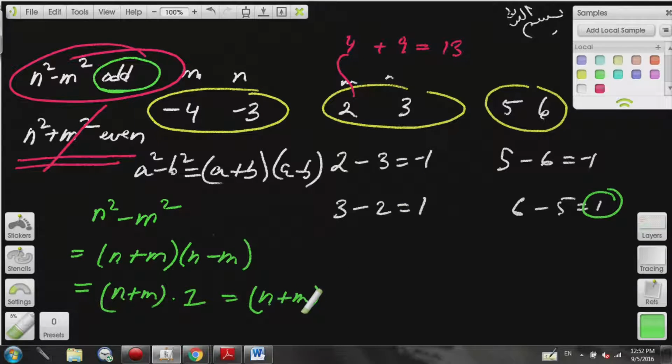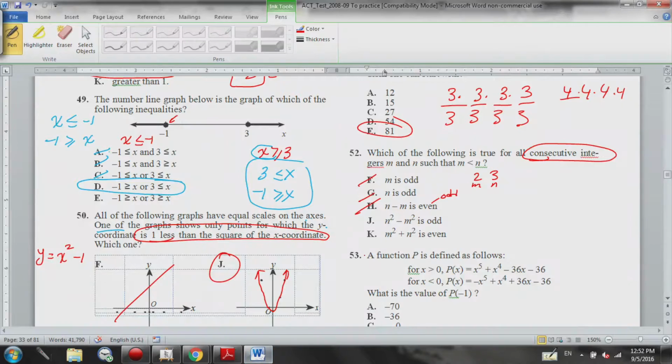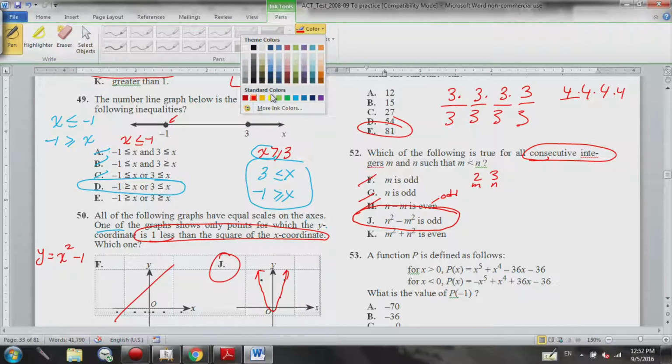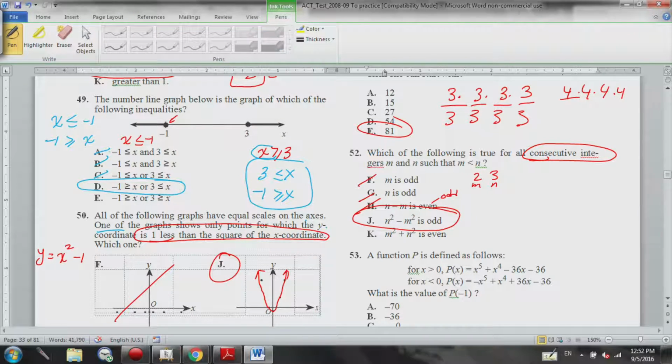Now, is this always odd, okay? 3 plus 2 is 5, 6 plus 5 is 11, because you can't take an even number and an odd number. It's always even plus odd, it's always going to give you an odd number, right? So that's the case. So the answer here is this, okay? Because any number squared minus this, that's going to be an odd number. The way to answer this question, I think, on an exam would be just take some examples of consecutive numbers. And I would pick, like, you know, some negative number, like negative 2 and negative 1, and 2 and 3, and 5 and 6, and then just try this out. And I think that's a faster way of answering this.